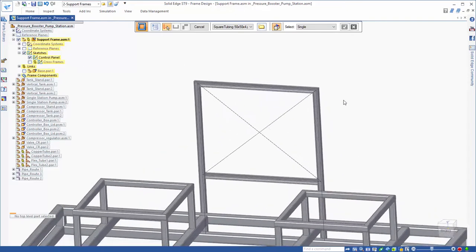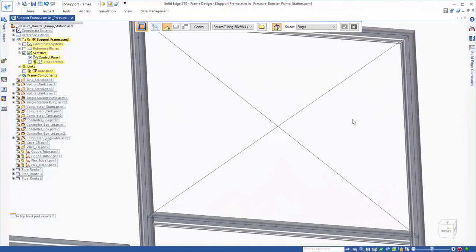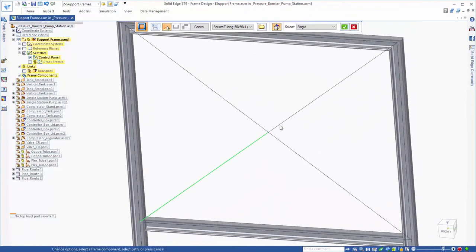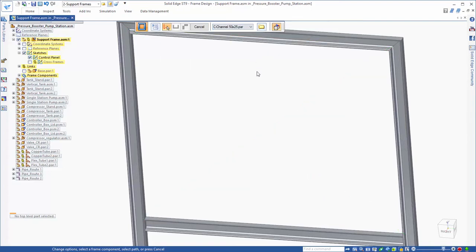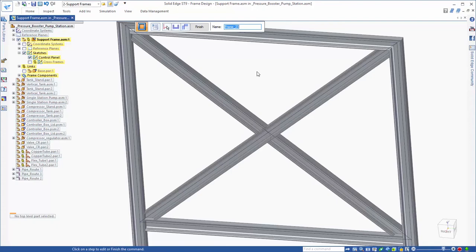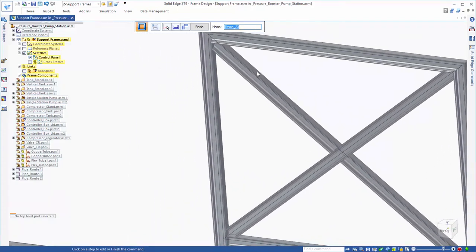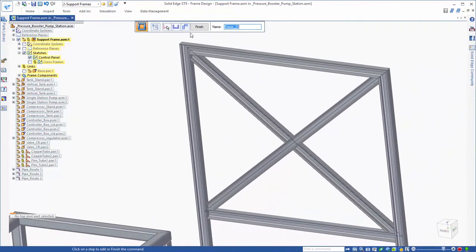The final portion of the pump station framing that needs to be completed is the cross-section where the electrical panels connect. Notice that as the frames are created, Solid Edge automatically recognizes that one frame needs to be a solid beam, while the others need to butt up to it. As always, if you need to change how this intersection appears, full control is offered through Solid Edge Options.